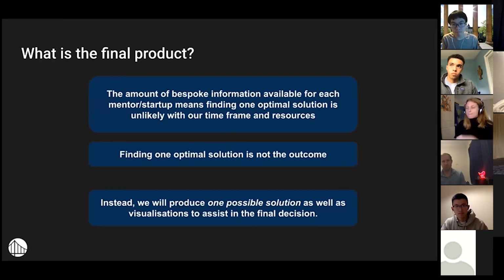Okay, so as I said, this is a very human process, and you cannot overestimate the amount of effort and time that is put into getting a really good mentor and startup pair at the moment. So we acknowledge that with our time and resources, we were not going to be able to match that computationally. What we tried to do instead is produce a draft.